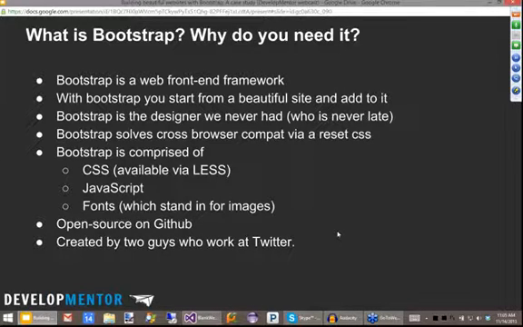So what is Bootstrap? Bootstrap is what we call a web front-end framework, which means it's basically a bunch of CSS with styles and potentially images and things like that in there. Although they have images, they don't really represent them as like PNGs and so on. It's some JavaScript libraries that sort of make things that require some dynamic behaviors that you can't really do with CSS3 possible. So for example, dialogues, things like that. And like I said, a bunch of images, but those images are actually stored as fonts.